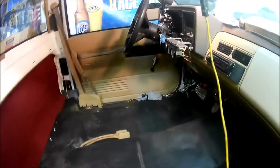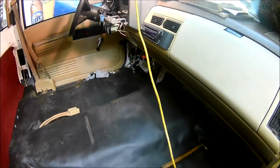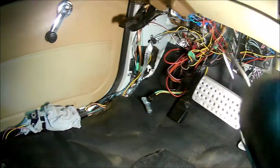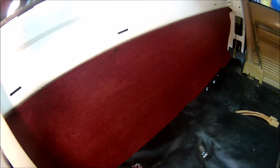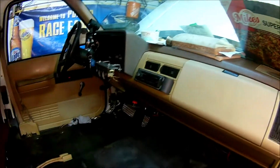And going up here again, as you can tell, I got the floor mat in, and some of the interior paneling. One kick panel actually fit. The other one, there's no way that's going to fit because of all the wiring, but that's okay. I'll bundle up that wiring, clean up all this. It's not going to quite match. I mean, the grays, and obviously that's red, so red and beige probably don't go too well together, but it's free. I'm not going to look around for a new one right away. Just leave it. Kind of got that multicolor touch here, I guess. I don't know, but I just got to put the seats in, and that's it really.